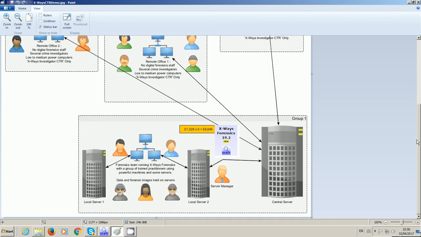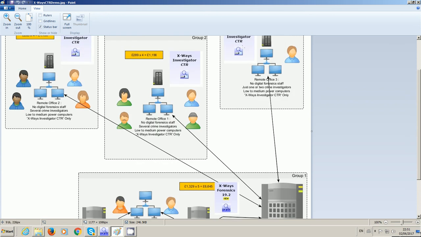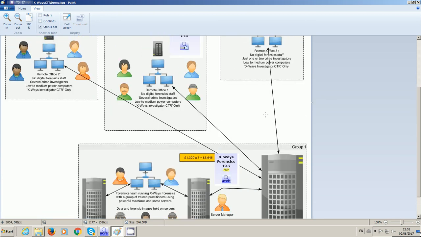These guys down here with the 5 copies of X-Ways Forensics, that's going to cost them a little over £6,000. So basically for £6,000 down there and about £3,000 up here and a few old computers, you're not looking at more than £10,000 of investment, and obviously your network infrastructure, which is a given capital cost that anyone's going to have to deal with, any company, any agency, they're going to have to deal with that regardless.